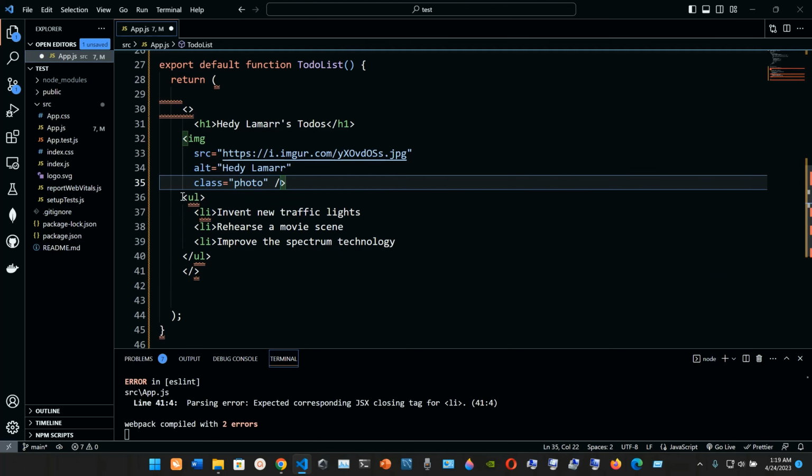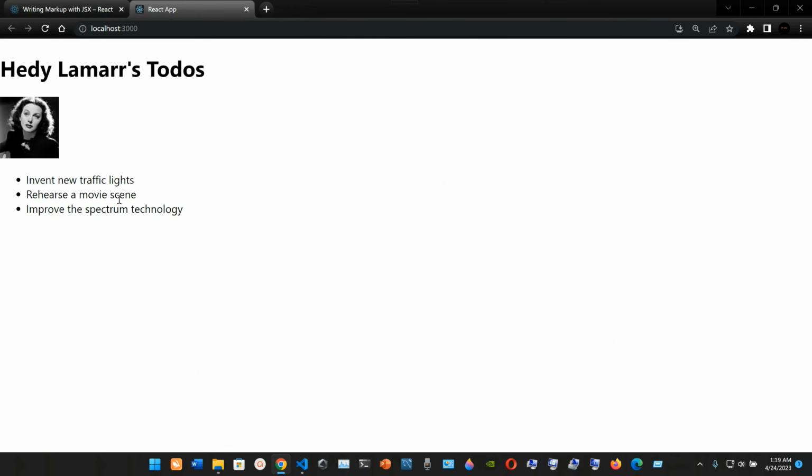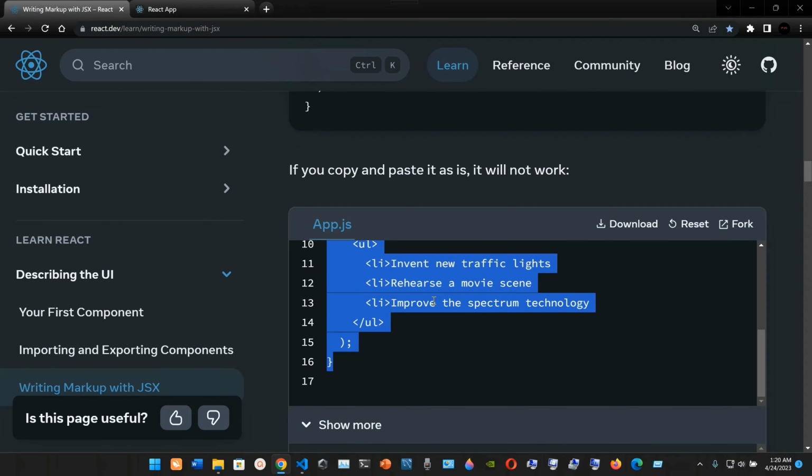Another list, we have this li here, so I'm closing it, and I'm gonna close the following like this. I'm gonna save it, and now it's working. If I go to my website and refresh it, okay, so this is what it should look like.